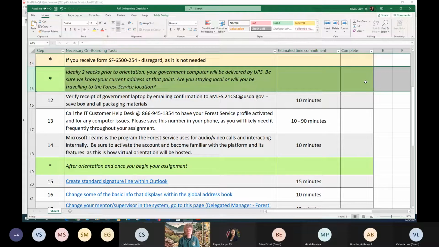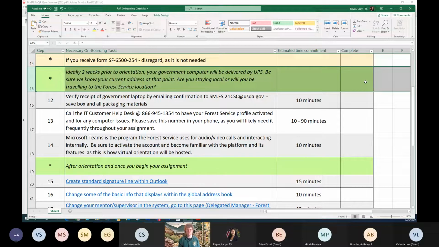And so what our hope is that over the next month or so, we will be able to get many of you through this process so that we will actually get the computer sent to your home. And so there's going to be some tricky timing here, especially for those of you that are going to be relocating for your assignment later in June. And so keep us updated if things change.